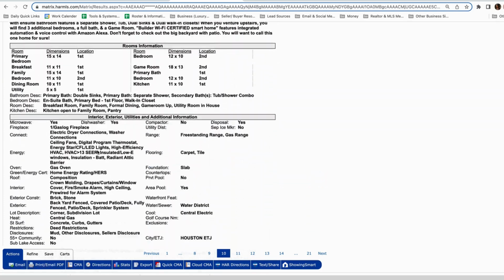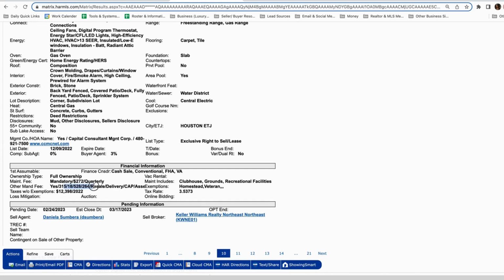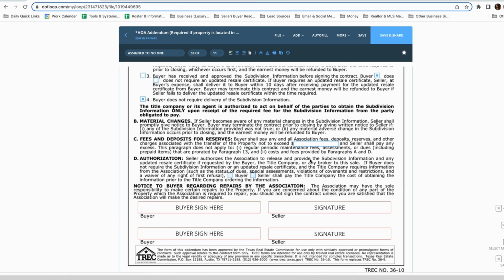So you can put a set amount. What's the max amount your buyer will pay? Hey, I know you got all these expenses because we're transferring or changing. I'll give you, hey, maybe I'll give you $300 towards those fees. So anything $300 or more, the seller has to pay for it. And sellers shall pay any excess.